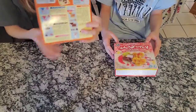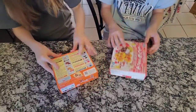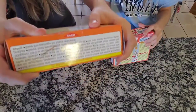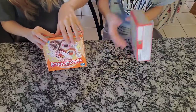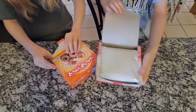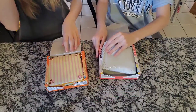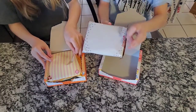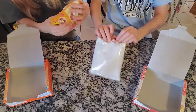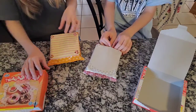On the back, we see the instructions are all in English, which is awesome. So we're basically just gonna start with that. It has a tab right here that says open, so I'm gonna be opening it on the back. This is the first thing you see. In the directions, it did say to use your packaging as a plate, so I guess that's what's gonna be happening. Then we're just gonna open it up, but I guess my tray is gonna be a little bit ruined.